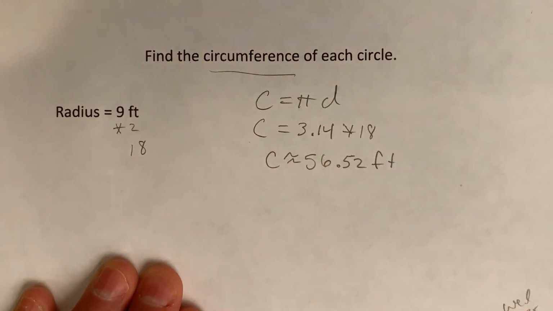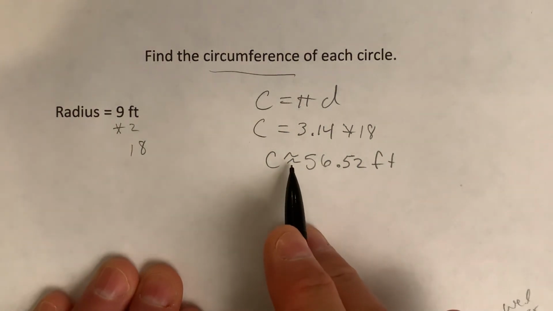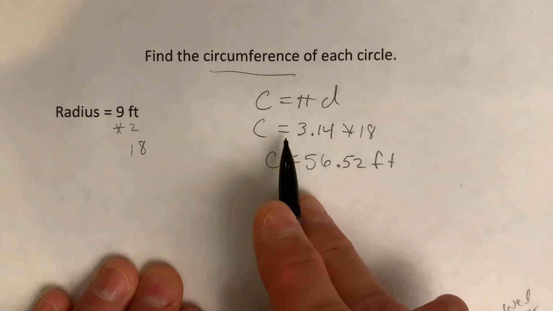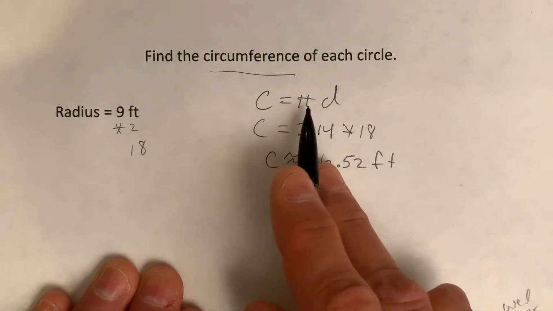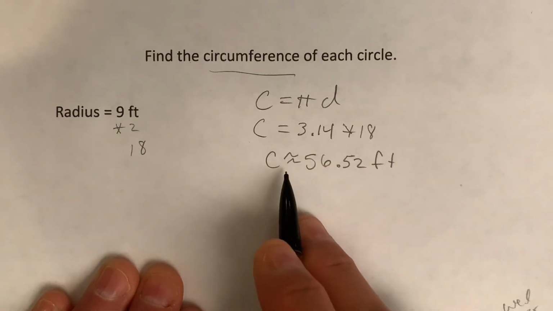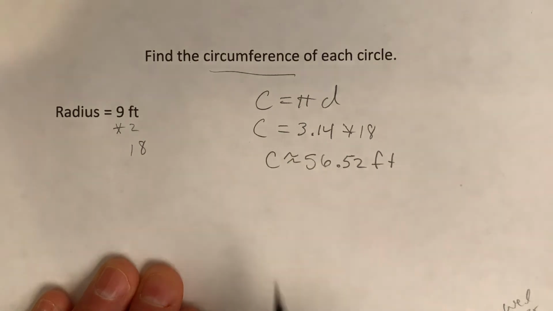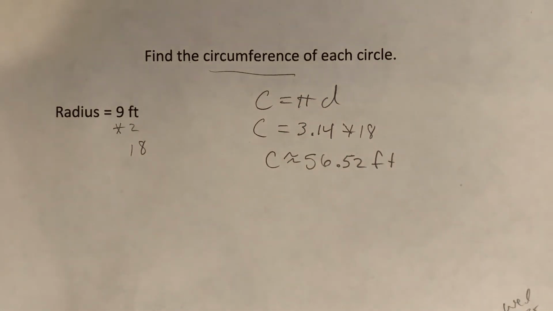And again, this symbol right here, if you don't know what this means, when we use the exact amount, it's equals here, because we have the pi symbol. But this is about this amount. It means it's an approximation. Again, this is Wednesday's lesson. Go ahead and try the homework.